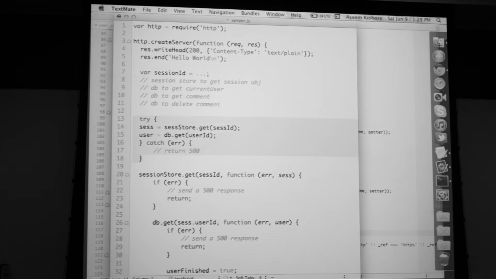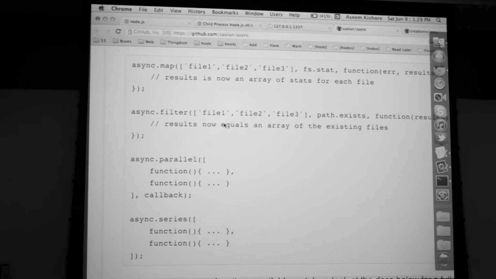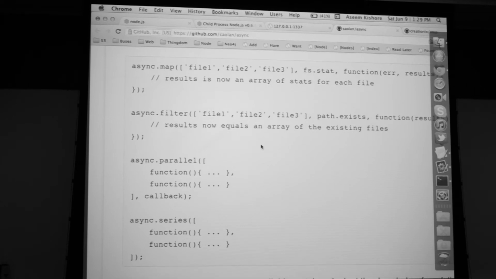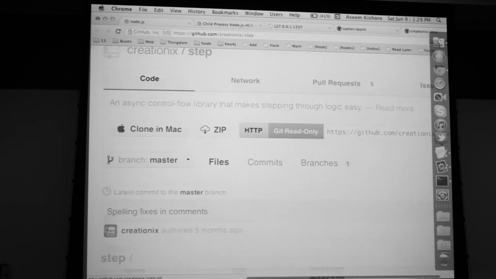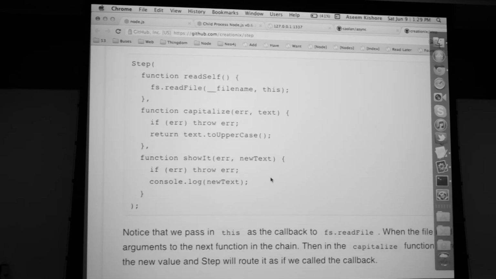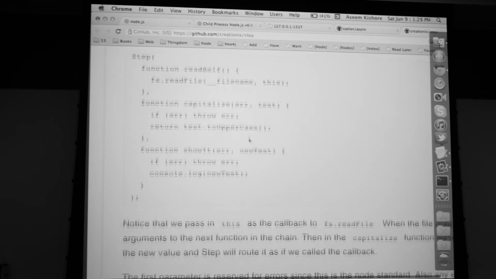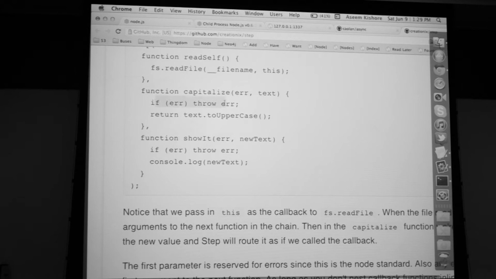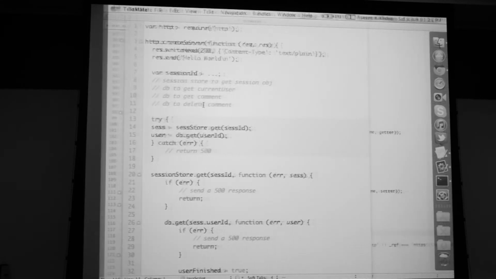And so for me, this has always been the goal. Coming from a bunch of other languages, you want to write what your intentions are. You don't want to write boilerplate code to work around that. So that's one thing I found that libraries haven't really helped me with. I showed just one, by the way. Step is another popular one. It's kind of similar. You say step, and then you pass in a bunch of steps. And you still have to do some stuff like if error, then return, throw. And that's another important point, by the way.